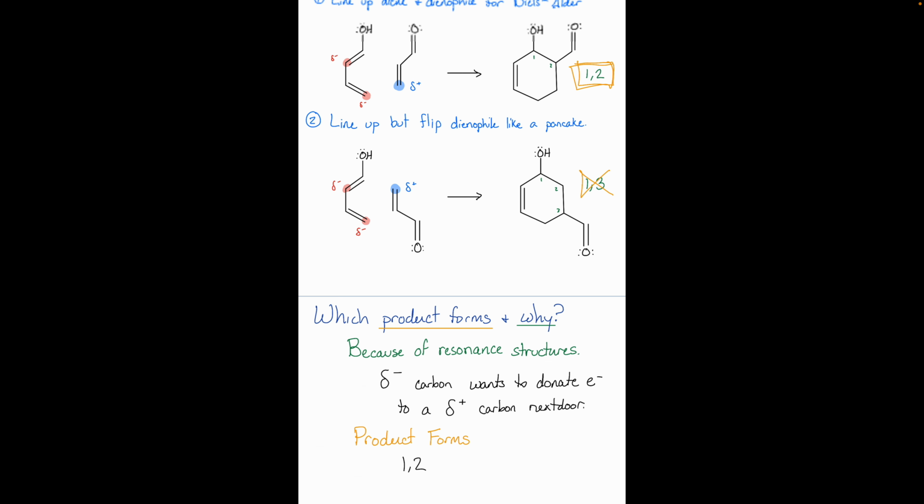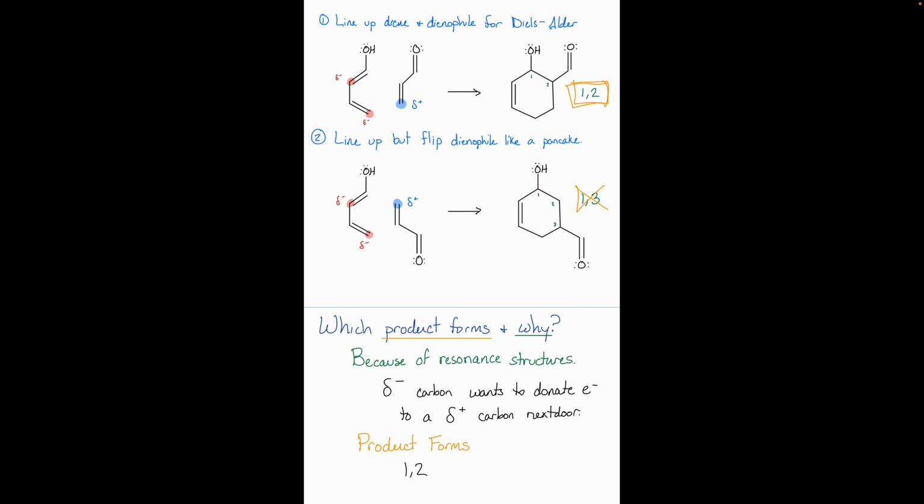This is a convenient thing to keep in mind because since we always activate a dienophile with an electron withdrawing group, and we always activate a diene with an electron donating group, you always have these same resonance patterns. So it's not like sometimes we would get a 1,3 depending on what our functional groups are. They're always doing the same in terms of our resonance patterns, right? This one's necessarily donating electrons, so that will lead to a partial negative charge on those two carbons. And this one's withdrawing electrons, which will lead to a partial positive charge on that carbon.